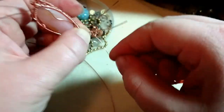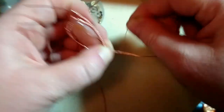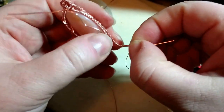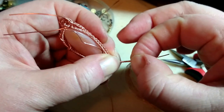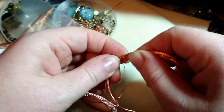My lovely floppy 22 gauge. I'm just gonna do it this way. Seems to be working better on this short piece. I hate doing it this way though because it really stiffens the wire. Speaking of stiffening the wire, I need more wire.